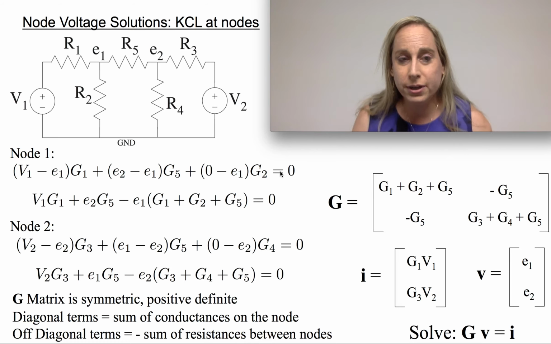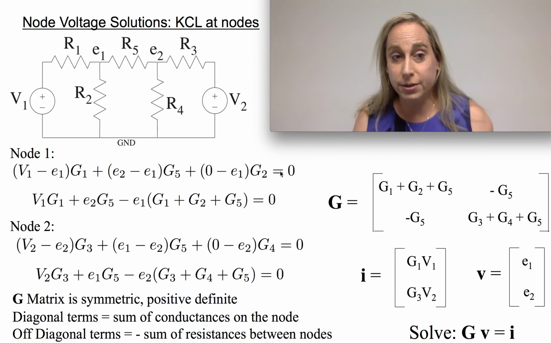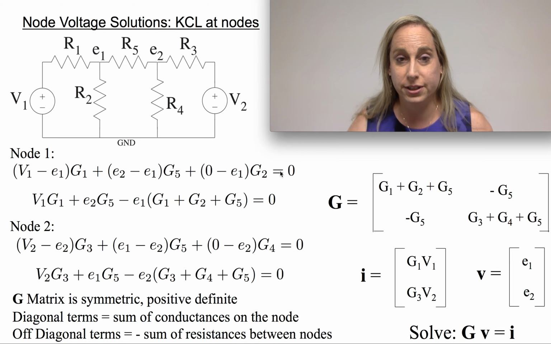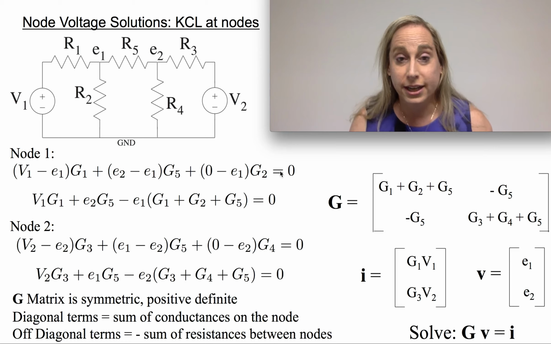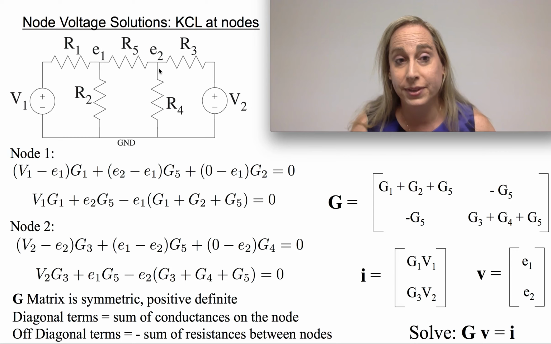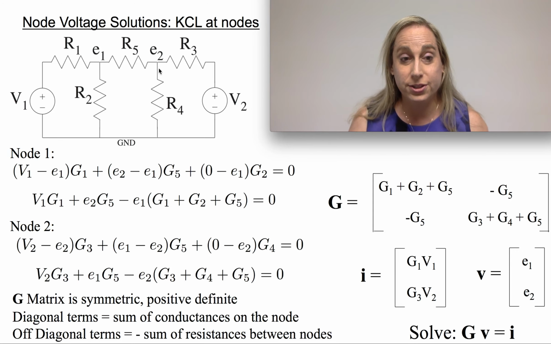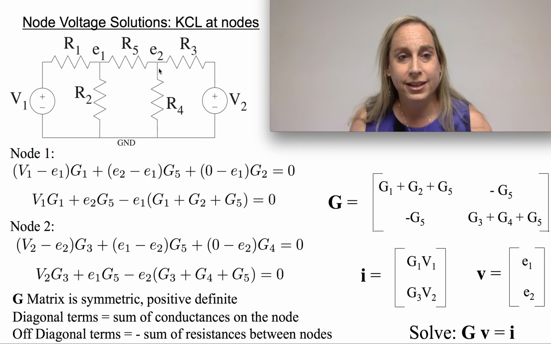So what we're going to look at here is a systematic approach, starting with KCL at multiple nodes. In this case, we have two nodes. We're going to use the same circuit for a number of different linear circuit problems, which just has two voltage sources and a bunch of resistors. It has two nodes, E1 and E2, which we use classically for node voltages. They're meant to be voltages here, and those are the things I'd like to solve for.